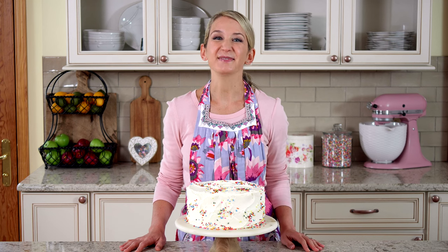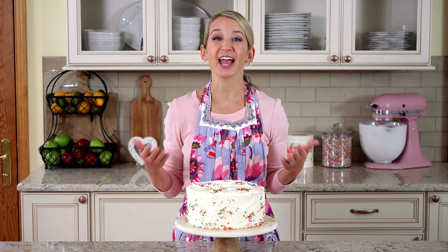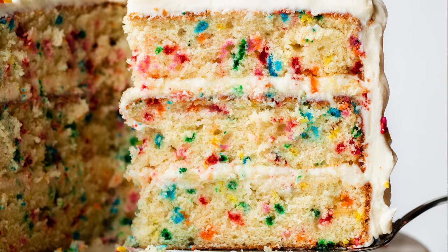Hi bakers, I'm Sally, and today I'm showing you how to make a tall and towering sprinkle-loaded cake. This layer cake is ready for any celebration. It's colorful and fun and filled with rainbow sprinkles that will fold right into the batter.